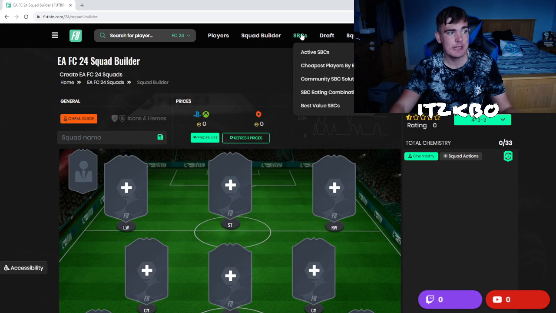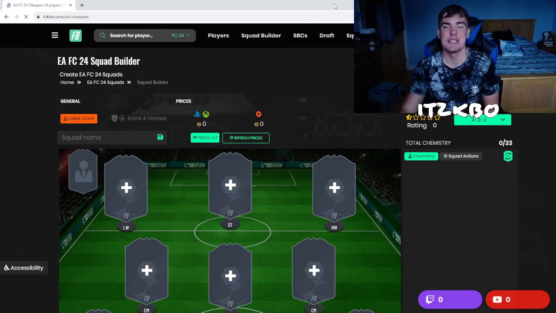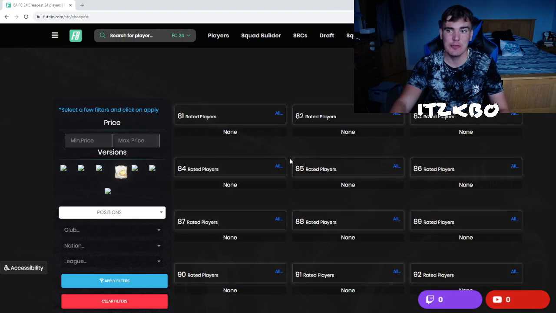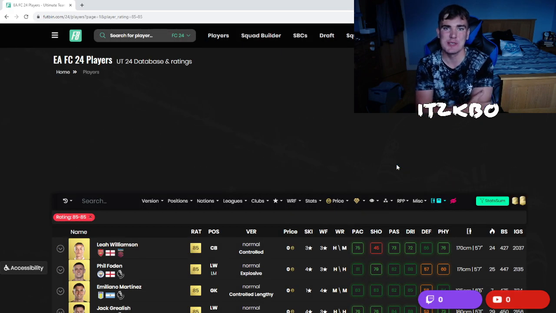Obviously on Footbin as well, we get the cheapest players by rating tab, which you can see here. I wouldn't recommend that much either, just because a lot of those players end up getting price fixed just the same as SBCs. This is useful to maybe have a look at the players that are a little bit further up, because they end up actually tending to be cheaper further along the way. And it just gives you an idea of what players you have as options for SBCs. But outside of the goalkeepers, they're not normally that accurate, so I'd just be aware of that.